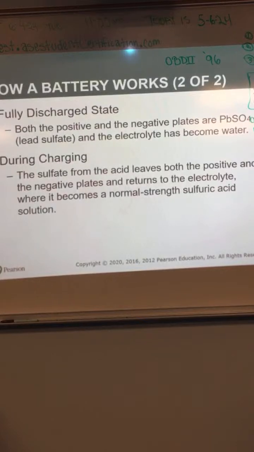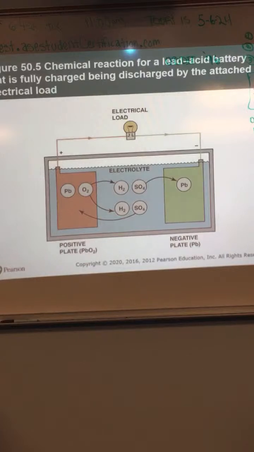Okay? Don't ever try to jump start a frozen battery. During charging, the sulfate from the acid leaves both the positive and negative plates and returns to the electrolyte, where it becomes a normal strength sulfuric acid solution. Is it gonna blow up? Yep. A fully discharged battery can freeze. Don't try to jump start a car with a frozen battery, okay?